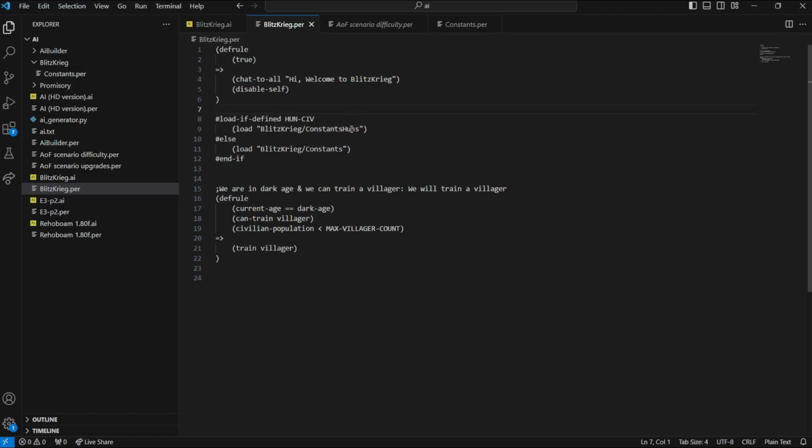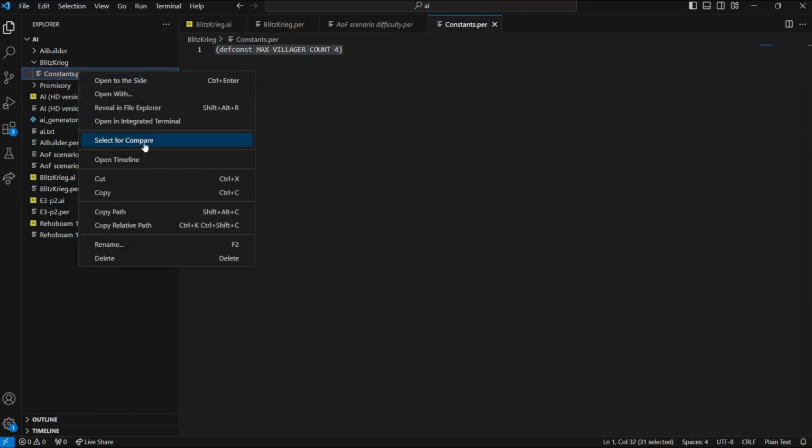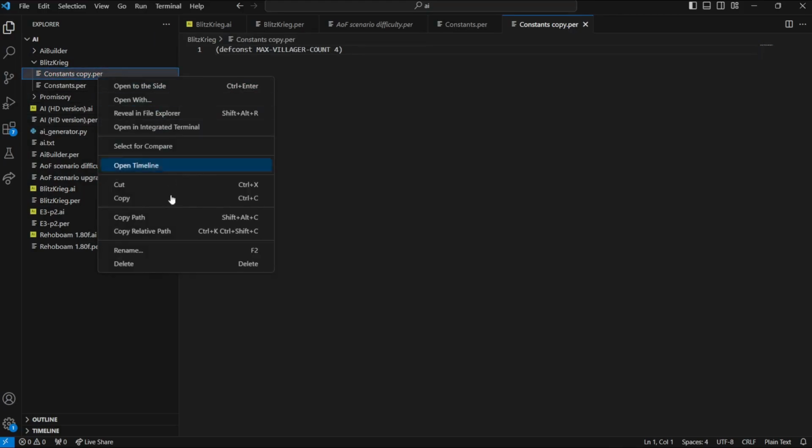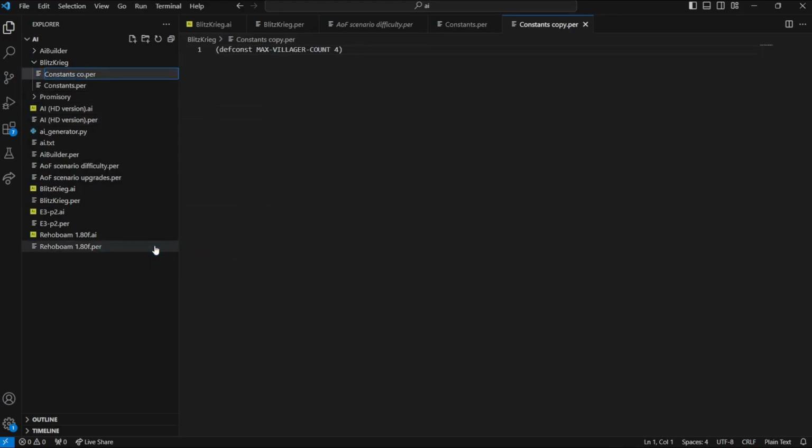Now we have one thing left over here. We need to create another constants file for Huns. So let's just copy paste this file, and we are going to name this constants for Huns. And let's say for Huns, what we want is a max villager count of 5 instead of 4.